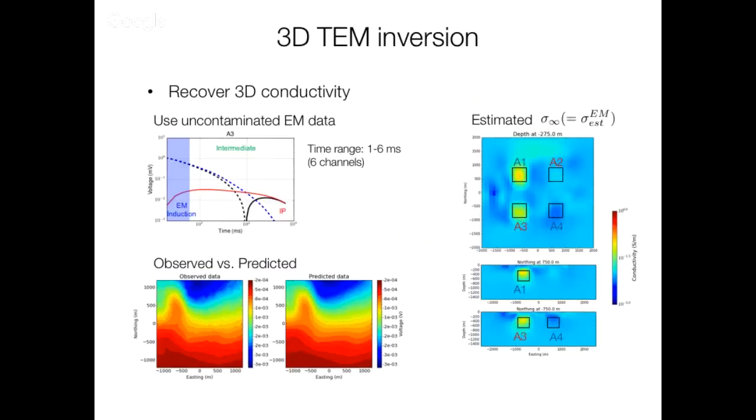So now the question is, what about the TEM data? The idea here is that you choose those early times at which you believe the IP has not kicked in, and invert those early time channels to get a 3D conductivity structure. The result is this conductivity structure here. You can't see these very well on this, but on the computer screen you can. This one has a much larger conductivity than this, and this is resistive, in cross section.